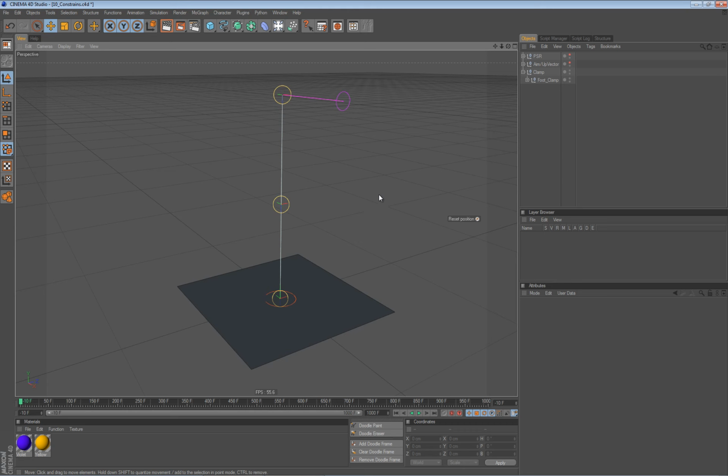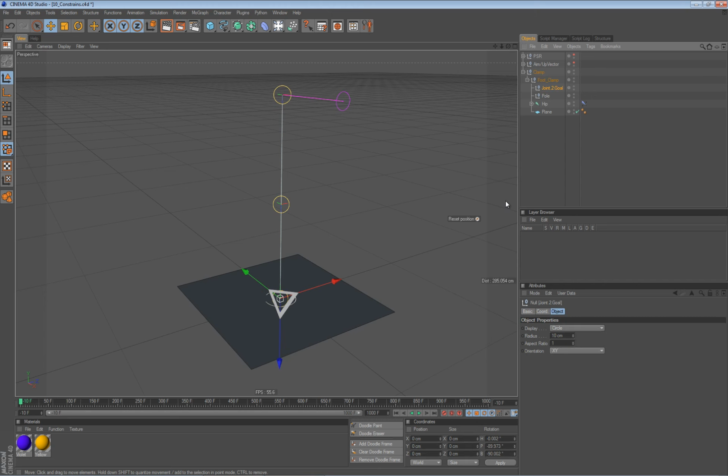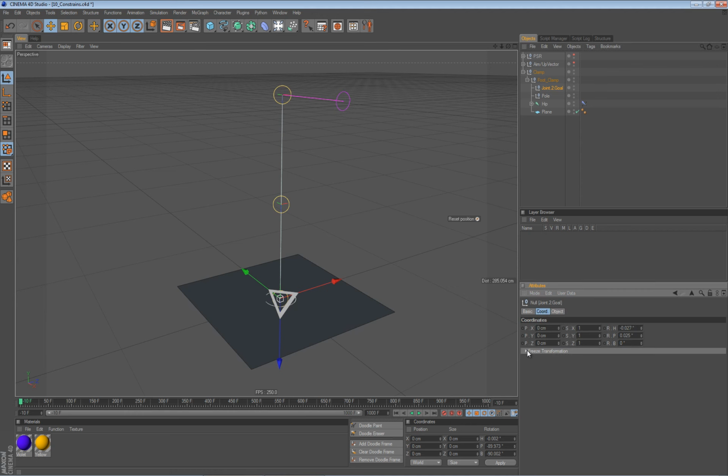We are going to solve a little problem, and this will be somewhat of a practical application of a constraint. In this case, we will also use a clamp constraint. Let me just check the coordinates of this guy, and it's okay.